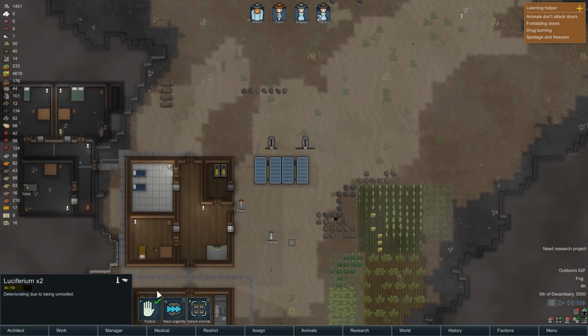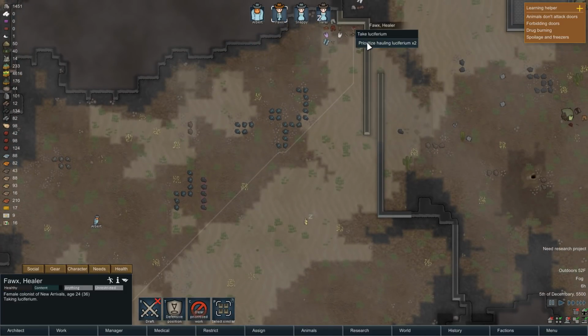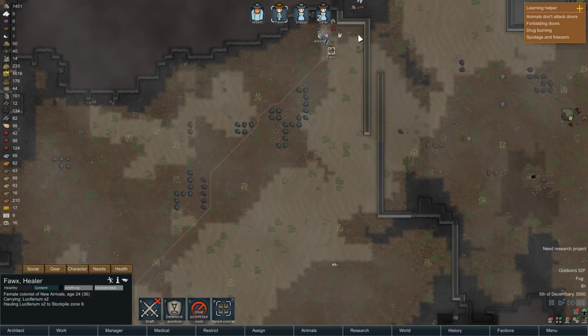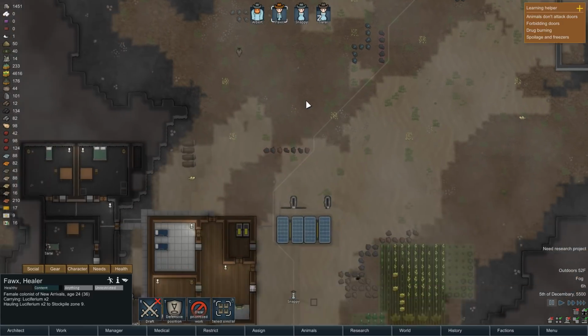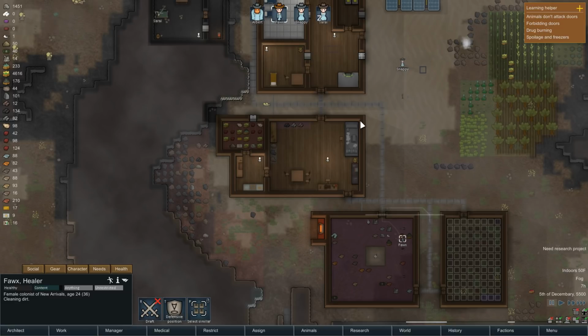Wait. I don't want it forbidden. Fox, you are hauling the Luciferium. Do not take the drugs. Haul the drugs. Thank you. Okay, that's an important distinction. That could have gone very badly very quickly there. I would have sent a terrible message to the kids on YouTube and I would have gotten demonetized!